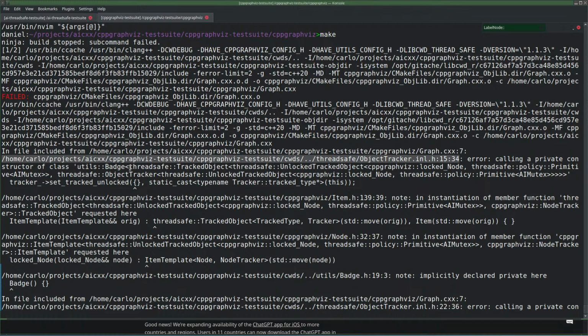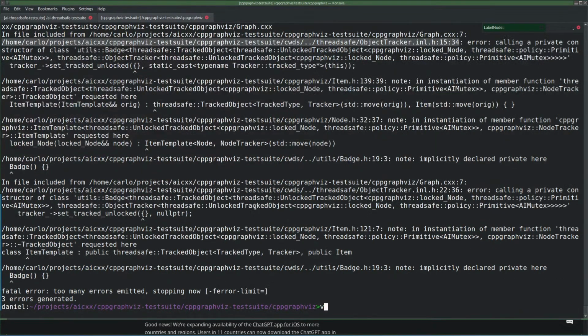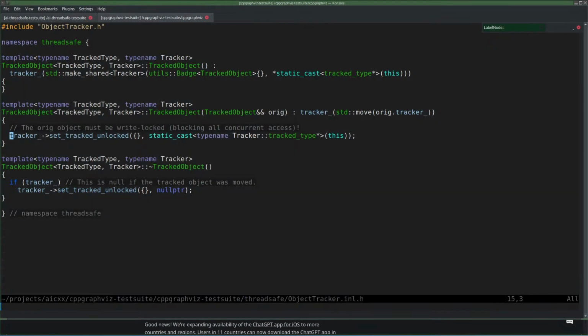And it gives access to some tracked object. So what are we in? ObjectTracker, I would say. Nope, it's tracked object.